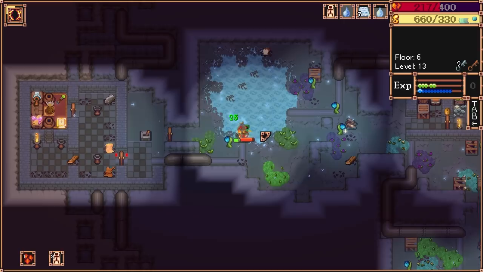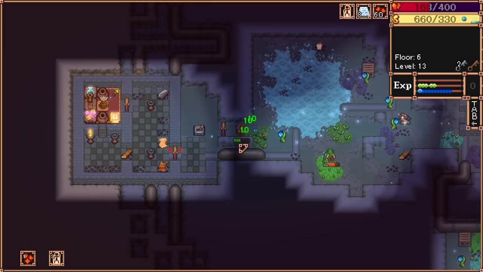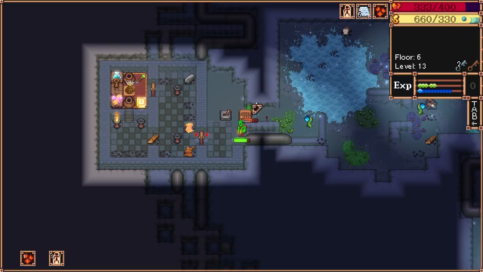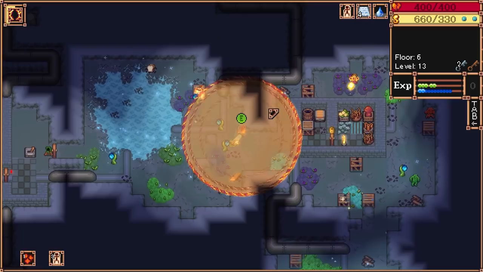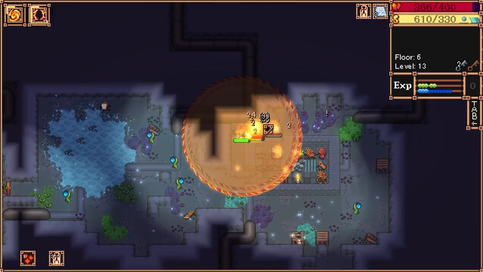Actually, this sucker hurts. Like, really bad. Wow. Okay. He was not expecting that. Dude just turns the corner and just gets a firm drubbing. Let's grab that weird sword. Grab this. Grab some of these. Hello, foes.